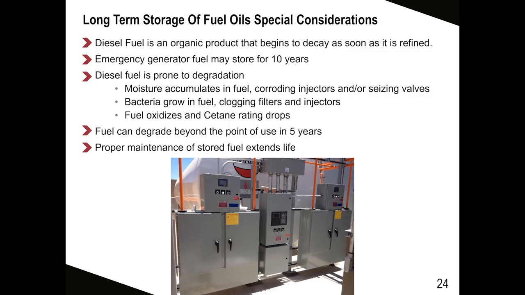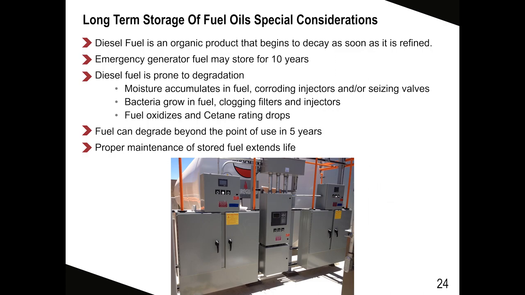Long-term storage of fuel oil is very critical for generators. Diesel fuel is an organic compound which can decay over time. Many data centers and building owners want a large amount of oil on site in case of Armageddon. Most generator systems are tested per NFPA 110 guidelines. This creates an issue as very little oil is consumed throughout the year, and most generator manufacturers recommend a fuel oil maintenance system when the oil will not be turned over within 6 months to a year.